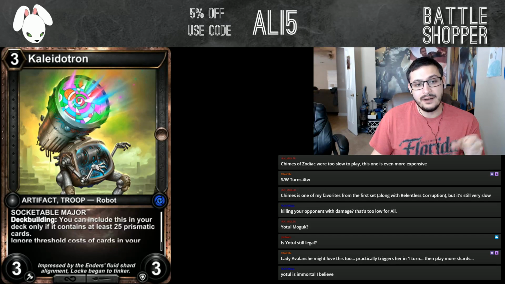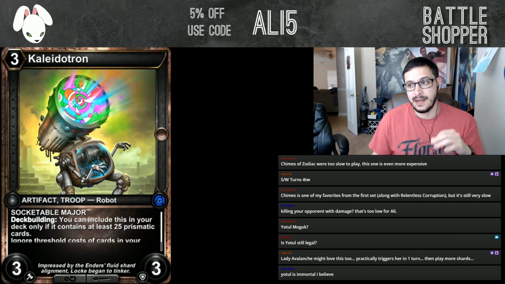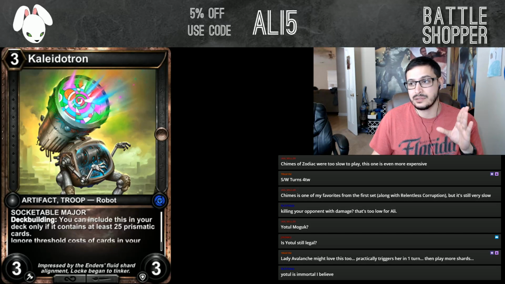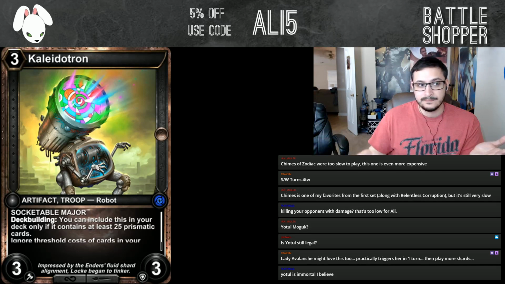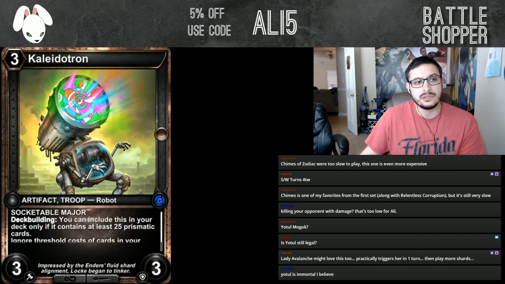But this card does have a deck building restriction. It says you can include this in your deck only if it contains 25 prismatic cards. And then it says ignore the threshold cost of cards you cast. So basically, if you have a card that you need three thresholds to cast, you don't need those thresholds. You can just cast it.